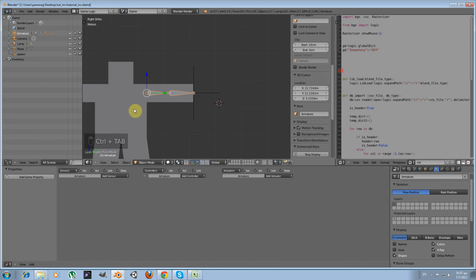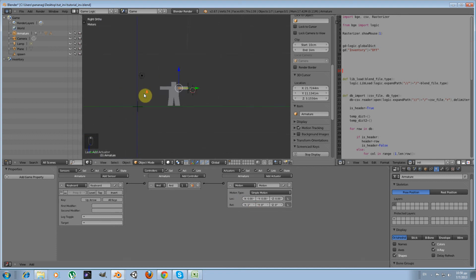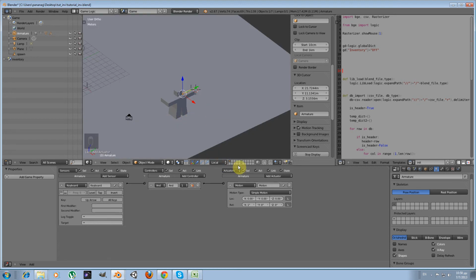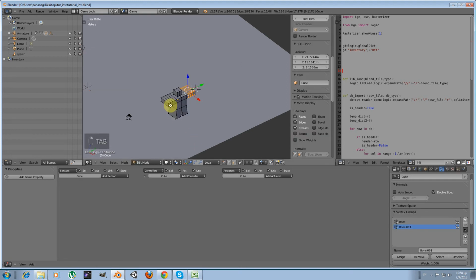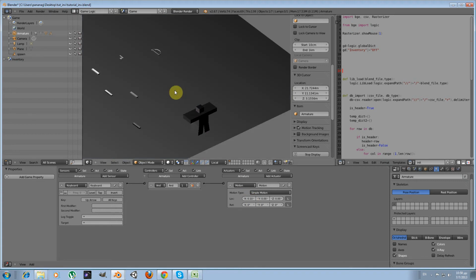First of all, I want to make him move, and I want to create an animation for the hit animation. In order to make him move, I'm going to use just the logic bricks and not a Python script, because the objective of this tutorial is an inventory system, so I'm not going to work too much with the movement. Okay, wrong axis, use the local axis, and no, sorry, move along the x-axis. Okay, that's too much. Dot 1. Okay, so I made him move along the x-axis.